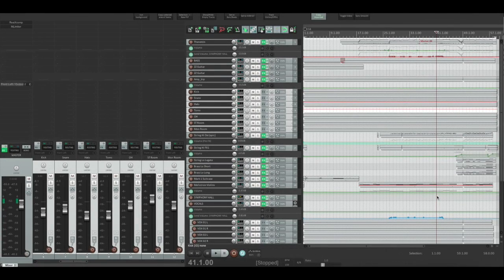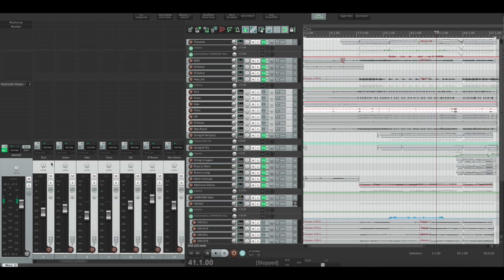So far, we've looked at routing methods to group tracks, and now we're going to move on to ways to actually control tracks together without affecting the audio routing at all. I've expanded the mixer out here on the left so you can see a bit more clearly what we're doing there. The simplest way to achieve this is to simply multi-select the tracks that you want to control together and move the fader. I'll demonstrate here with this drum kit.